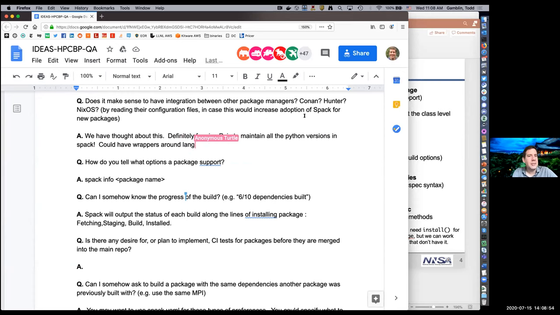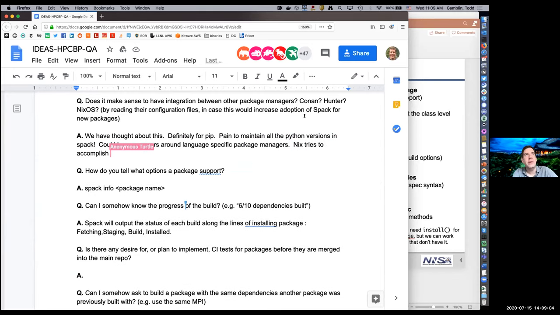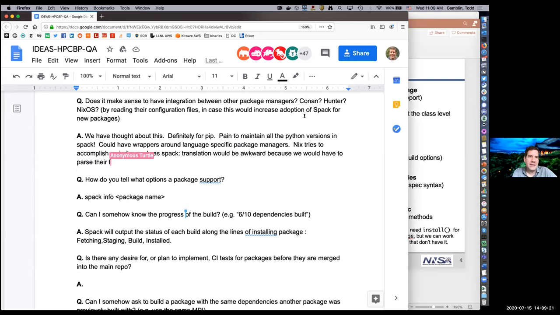For stuff like Nix, I mean, Nix is essentially trying to accomplish a similar goal to Spack, but I don't know how we would map a Nix package to a Spack package, because essentially we'd have to parse the functions in the Nix package, figure out the variants and so on. I think the translation would be pretty awkward. So for some of these, no, but for others, yes. Like I think for language-specific package managers, it would make a lot of sense for us to just adapt the particular language's package manager and have Spack build with that for a lot of these cases. So I'd say that's on the far-out roadmap, but not near-term.